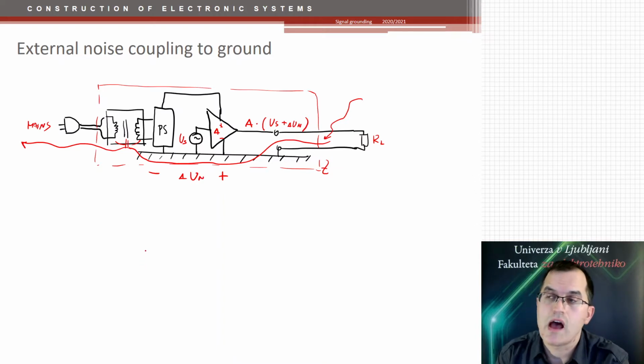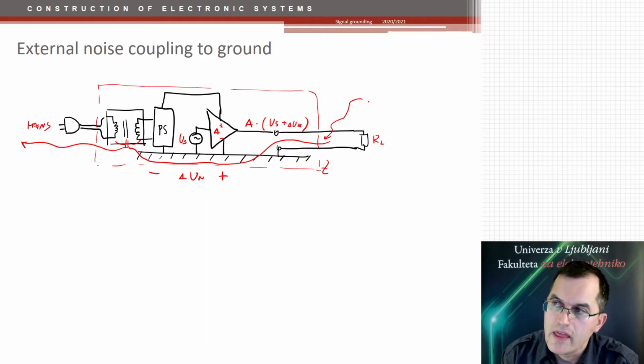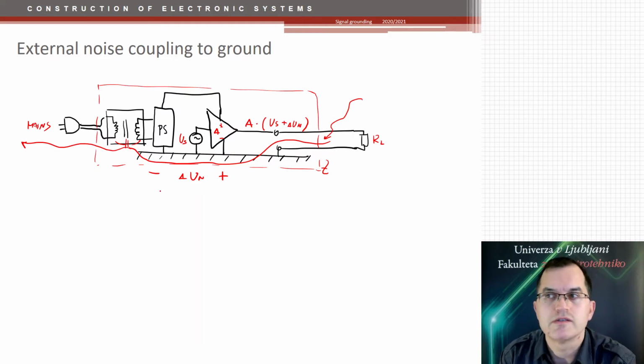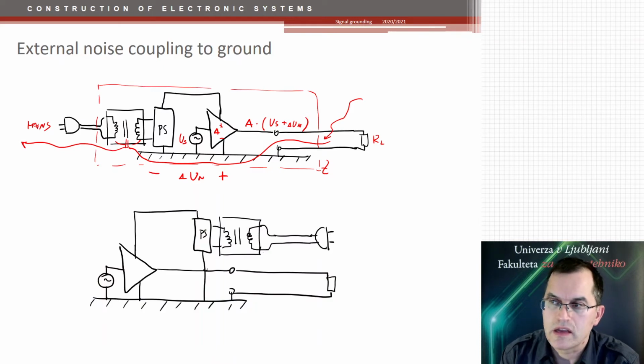So this is how a common impedance, which serves as the ground, as an input reference for the power supply, for the signal, for the powering of the amplifier, and for the output signal, induces, due to this noisy current that flows through it, a certain noise voltage that is then amplified. So what can we do? Well, by proper routing, we can get rid of it.